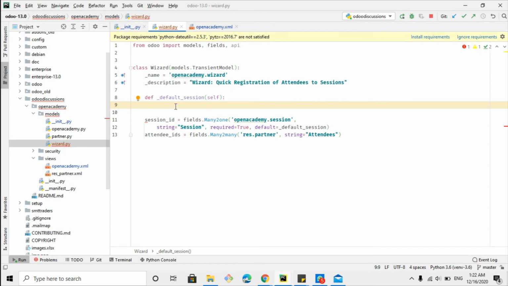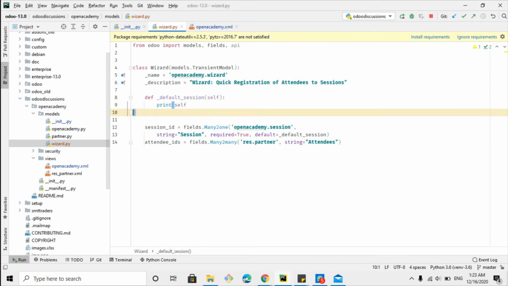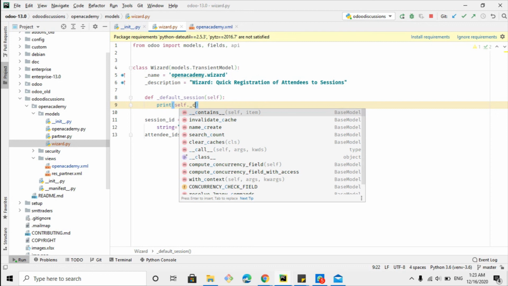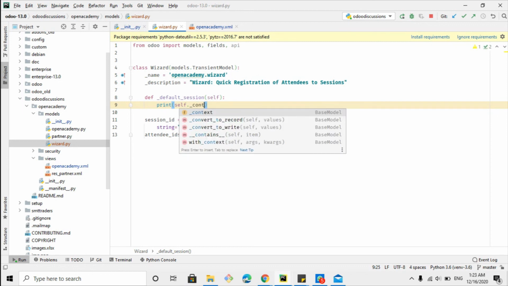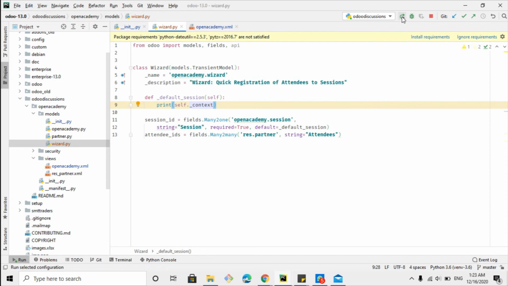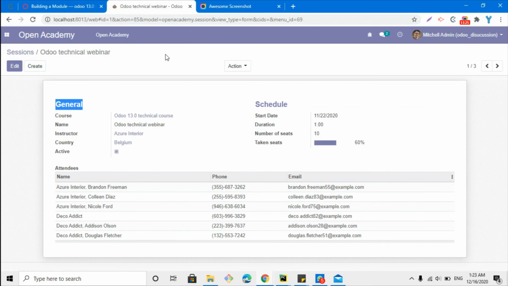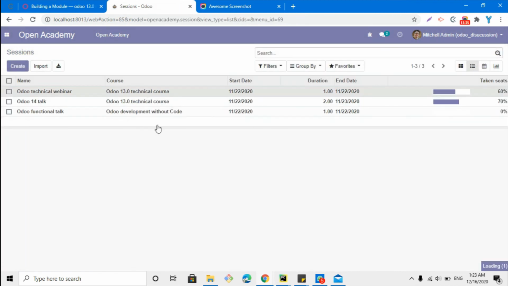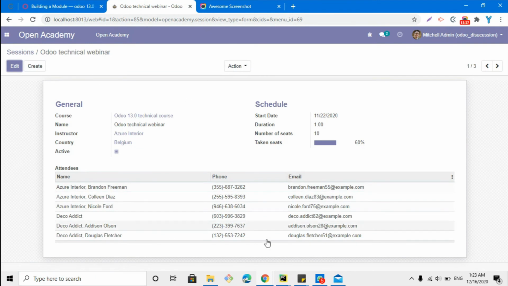Let me print the context, self dot context, to show you how the context is working. Let me restart the server, and then go to Open Academy and then sessions, switch to the tree view and open this record. I will show you in the logs.